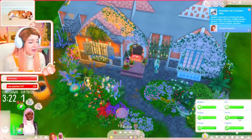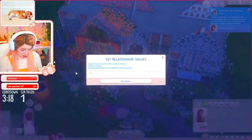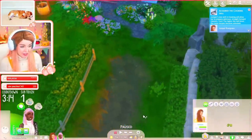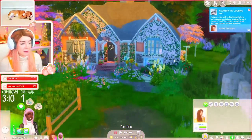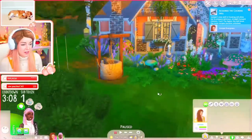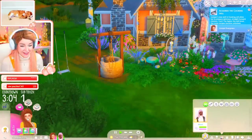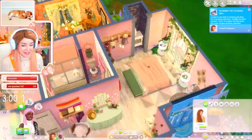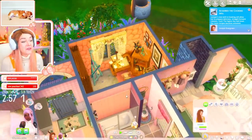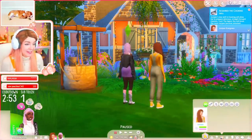And then let me check what their relationship is set to. Lol, no. 100, 1000 run sheet. And then I just really want them... Oh, maybe it needs to be a bit later. Oh no, I can do it here. I just want to see them outside the house now that we're all done. And you're feeling flirty. You're doing some barbecuing. Okay, let me just reset them real quick. No, you're in the wrong seat. Okay, there we go.